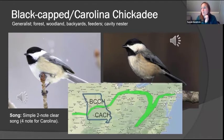So with our black-capped and Carolina chickadee, if you're in the middle of the state, it's hard to definitively say which species you saw because they hybridize in this green stretch that you see on the map. It's very difficult to tell the difference between these birds anyway, but it's really impossible if it's a hybrid, sometimes one species or the other. The differences, though I wouldn't quiz you as a beginner birder on these, are that on a black-capped chickadee here on the left, there's more white in the primary feathers than Carolina. These are grayer. And the line of the black on the throat and the breast is rougher on the black-capped and more clean cut on the right.